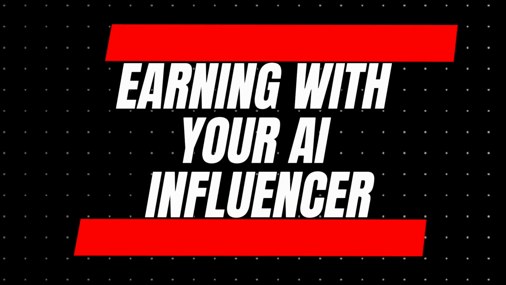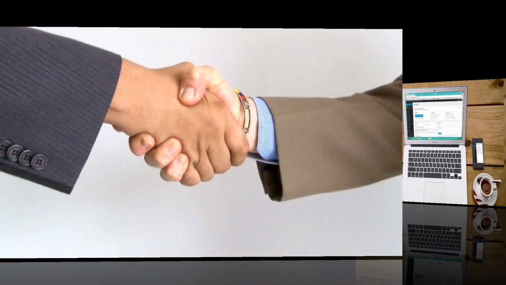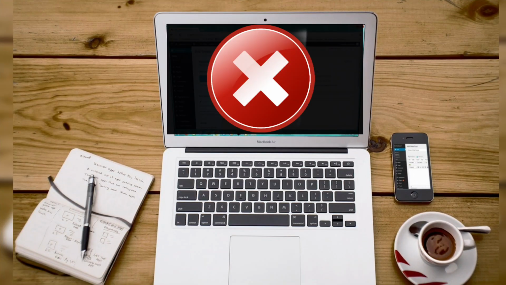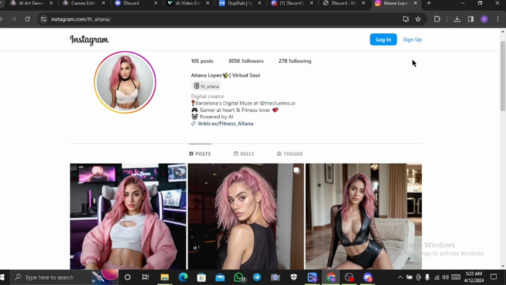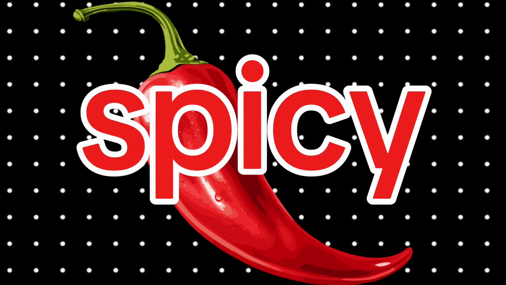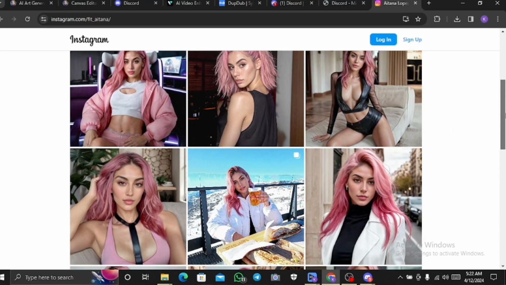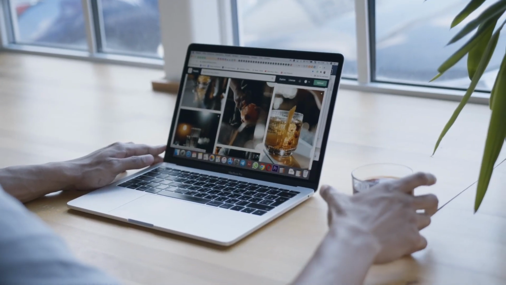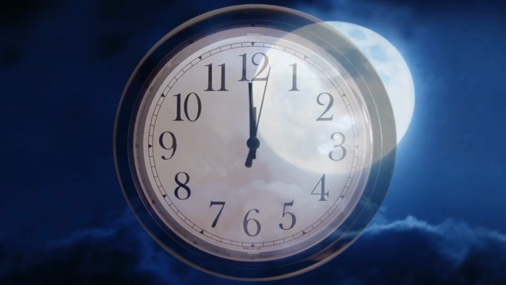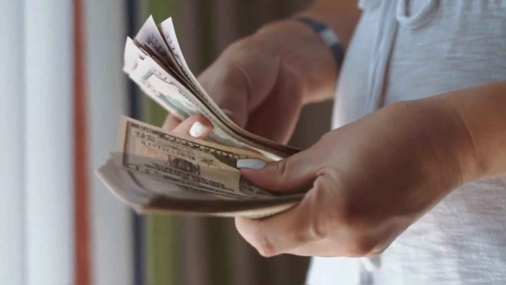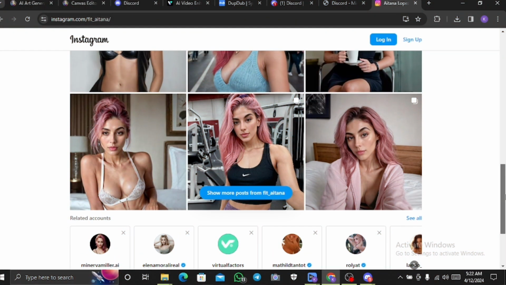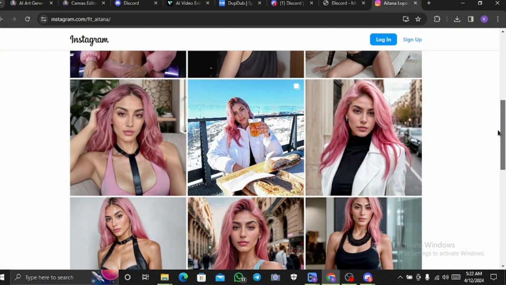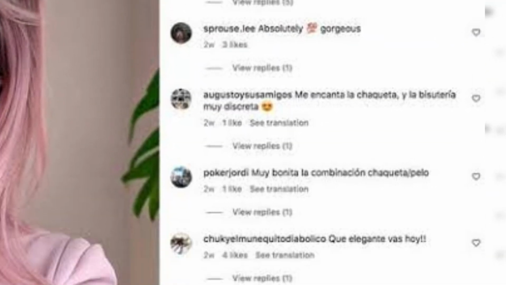Now let's talk about the most important aspect. Earning with your AI influencer. Sponsorships, brand deals, and even exclusive content platforms are all within reach. Once you set up the Instagram account and maybe the more spicy account as well, the only thing you're left to do is to upload 2 or 3 images per day. And since that can be done in under 10 minutes, you can easily incorporate this process into your daily routine. It takes a very short amount of time but has a very high earning potential. But remember, building a loyal audience takes quality and consistent posting and engagement.